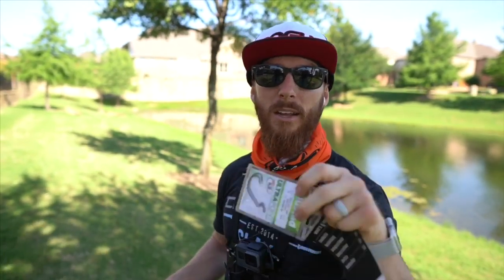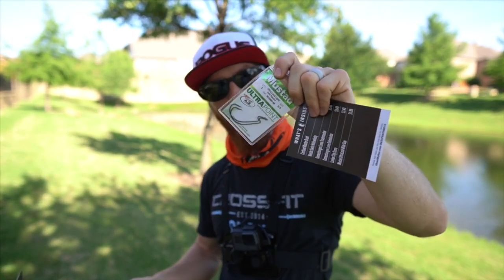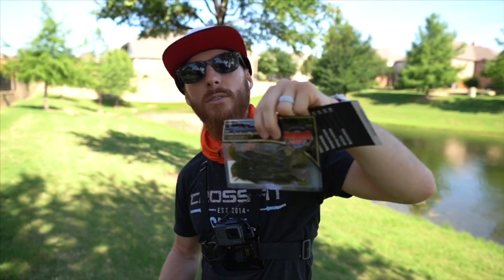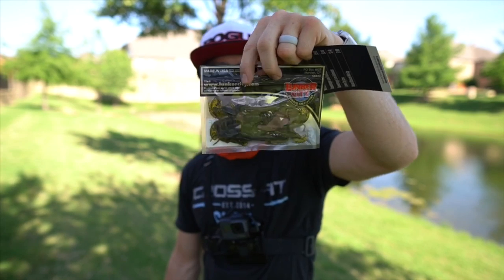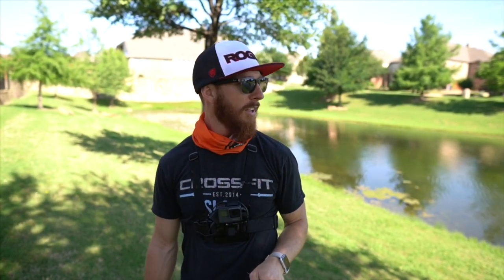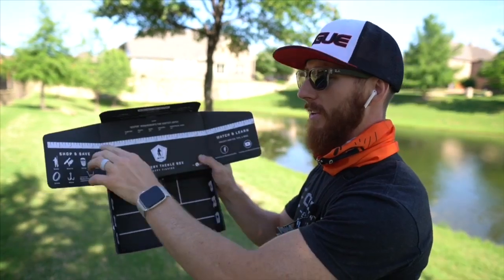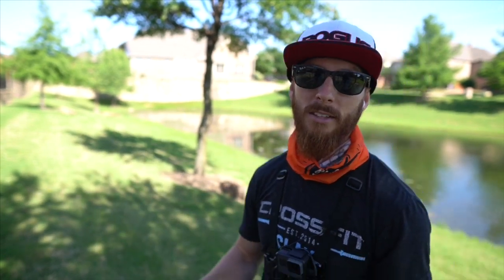I think we can snag a giant. With these hooks as well, if we just decide to throw them Texas rigged — 3-0 hooks — we're also going to use those hooks with these soft plastics: the Lunker City 5-inch Osmos. They do not mess around. And that's the box, man. Submit sizes on MTB's page for a chance to get featured.